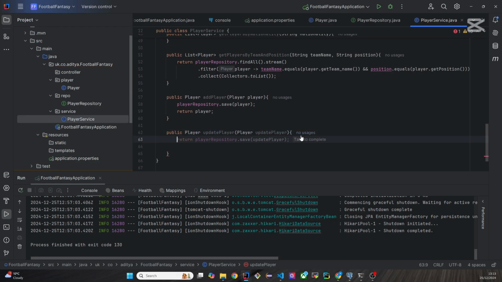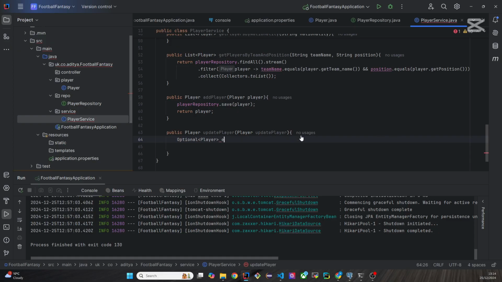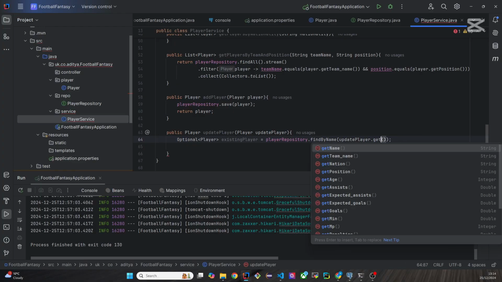And here we have to, of course, bring an Optional block, because what if we are trying to update a player that doesn't exist inside the database? So existingPlayer is equal to playerRepository.findByName(updatePlayer.getName()).